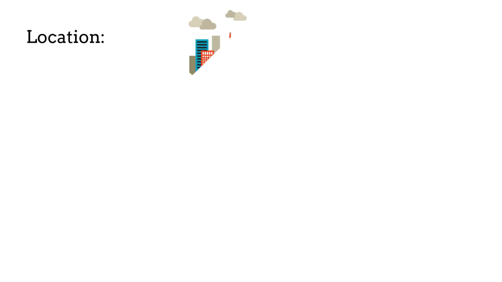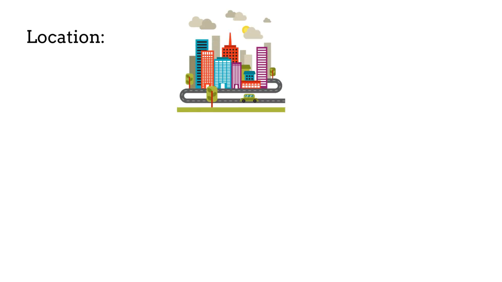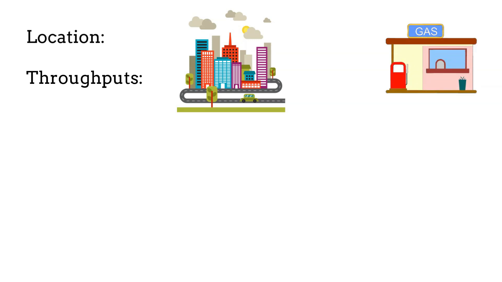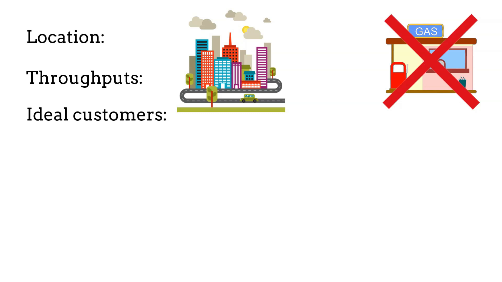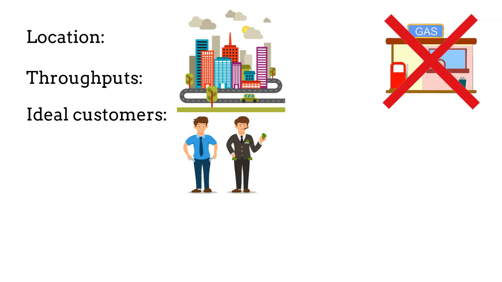Location: larger city stations are usually the best channel for selling gasoline, followed by highway stations or larger stations along major national roads. Throughputs: we should exclude fuel stations with throughputs of less than 4 to 5 tons per day from our network — the weakest 10%. Those fuel stations are generally not very attractive, ruin our goal of improving efficiency and brand awareness, and have very low non-fuel sales. Ideal customers: individual clients who are not cost-driven and are willing to spend more time and money at fuel stations — people at bigger cities who earn more, have a faster lifestyle, and do things in parallel like buying fuel, eating, and drinking.